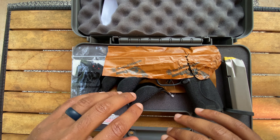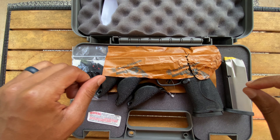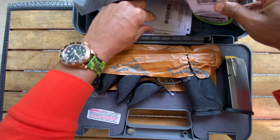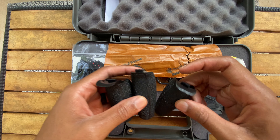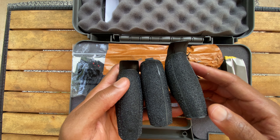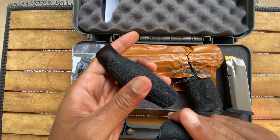Voila! Typical Smith & Wesson — you always get a few goodies added in. It's not just the gun and the mag. You have your gun lock right here, that's mandatory. And then you have some Smith & Wesson Performance Center owner's manuals. Typical M&P, which I love — you get your interchangeable back straps so you're able to adjust for comfortability. You got medium-large, small, and large. I already know which back strap I'm going to run, and I think it's already on there.